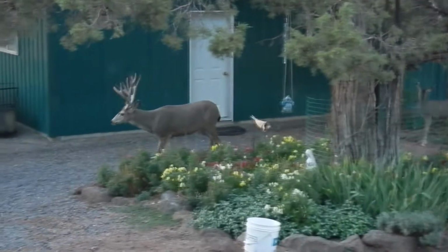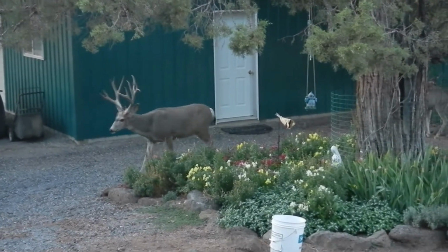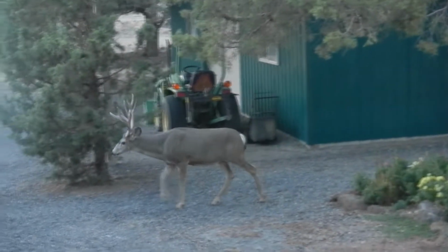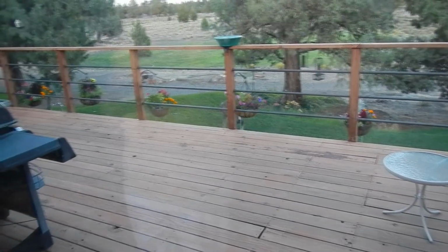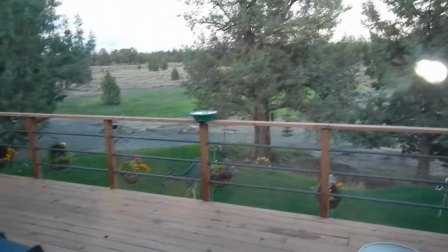So he's just cruising around one morning, and they go up around the shop, and they throw dust up over their heads and practice their fencing, or rutting, as you would say. Yeah, they've been sparring, huh? You hear that clickety-clack of their horns almost daily now when they're out there. Yeah. And then you see the felt come off.